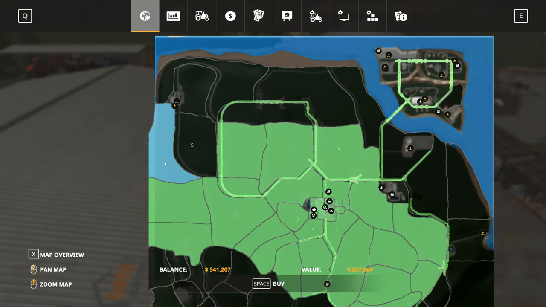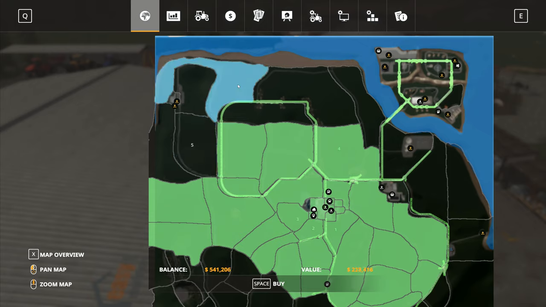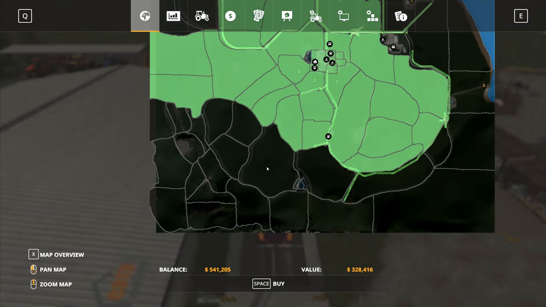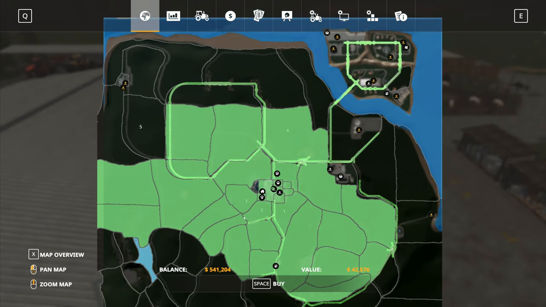I've got $500,000. I want to buy that bit there. That's 220. That's 250. That bit, and I also want that bit there. Then we also want to come over here. I want that one, that one, that one, that one, and that one. And that is going to be it for our super large field.